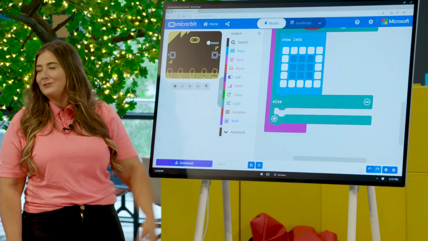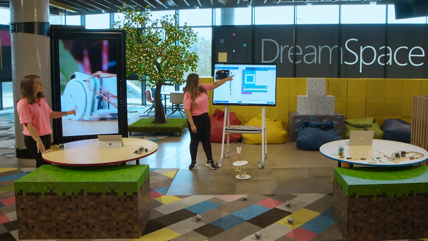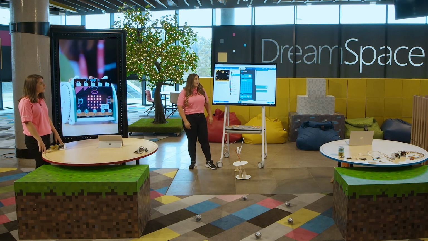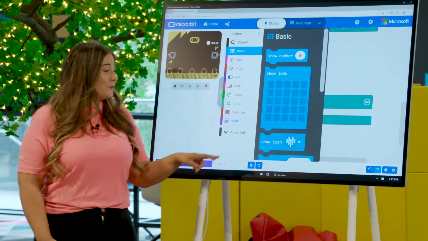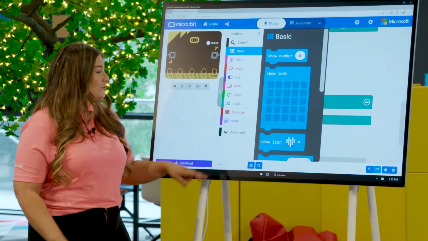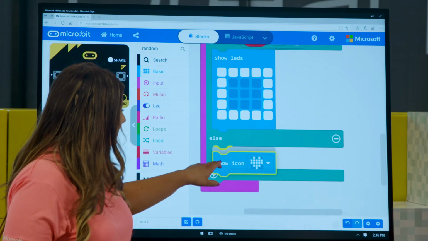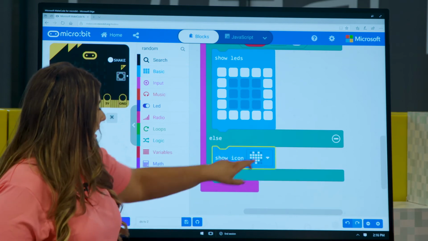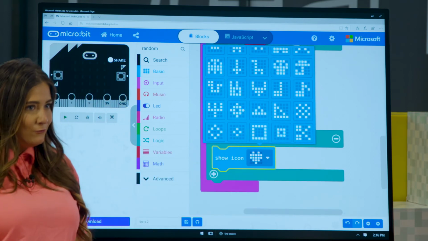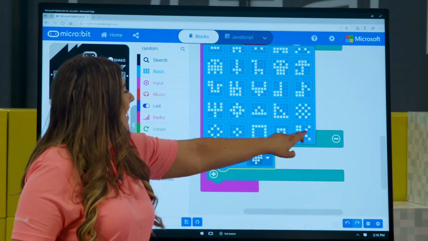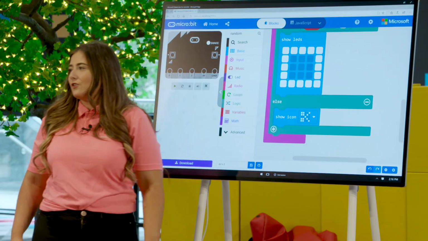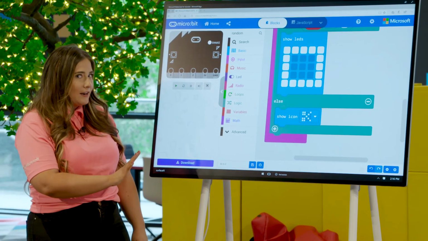Whew, how am I going to draw that? I think scissors goes in the icons, Corey. So if you do want to do a quick version, you can just go into show icon there. That's what I'm going to do. But I'm sure at home or in school, you're going to draw it with scissors. I'm going to pop this into my else category. And I'm going to press my best friend, the arrow, and scroll down. Oh, there it is. Scissors. Actually, that's not too bad. I think I could have attempted that, but I'm glad it was there.